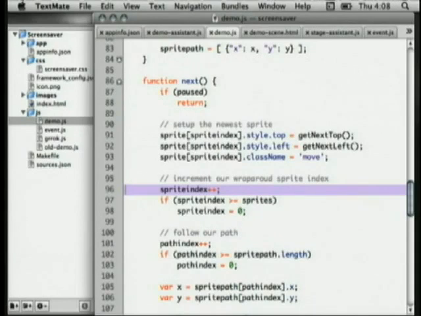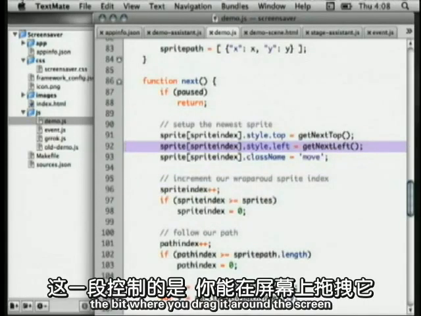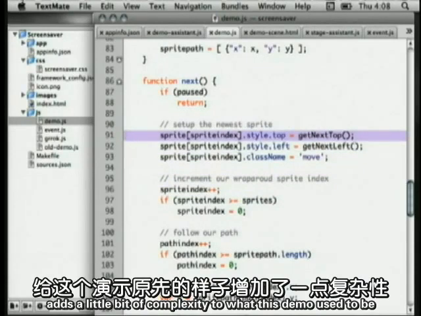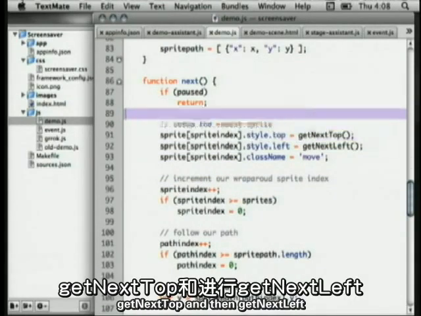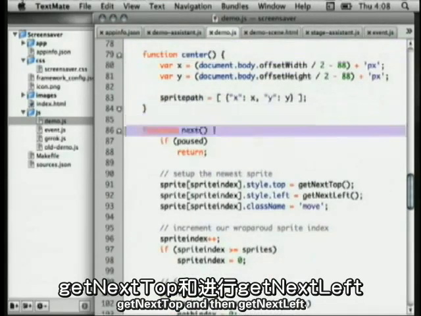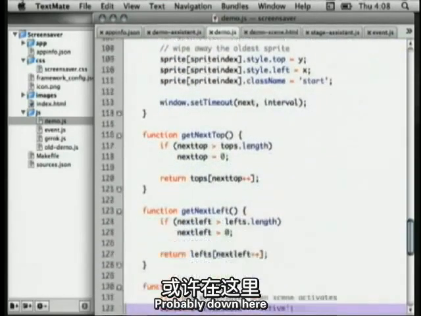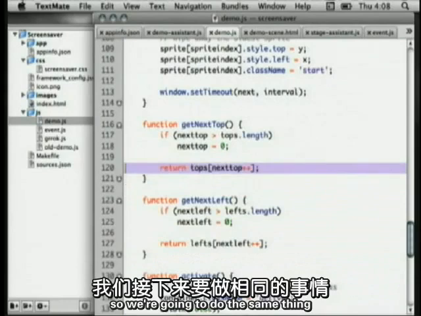sprite path. Okay. So the bit where you drag it around the screen, that adds a little bit of complexity to what this demo used to be. So we've got a couple of helper functions: get next top and then get next left. Probably down here. Oh, yeah. Okay, cool. So get next top is doing the same thing.